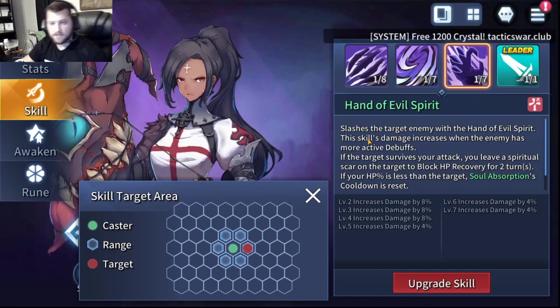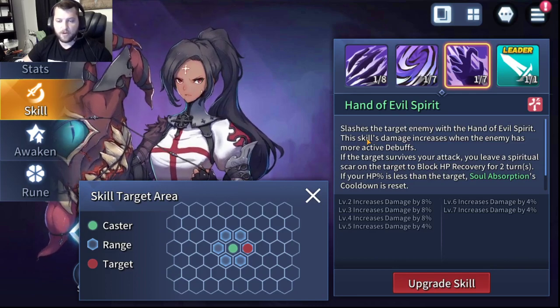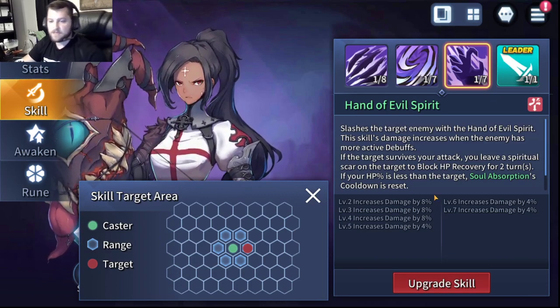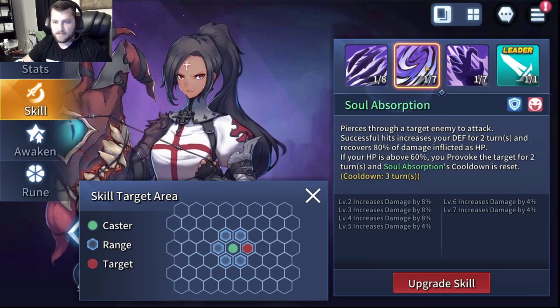Hand of Evil Spirit slashes the target enemy with the Hand of Evil. This skill's damage increases when the enemy has more active debuffs. If the target survives your attack, you leave a spiritual scar on the target to block HP recovery for 2 turns. If your HP percent is less than the target's, Soul Absorption's cooldown is reset. So his S3 can also reset S2.